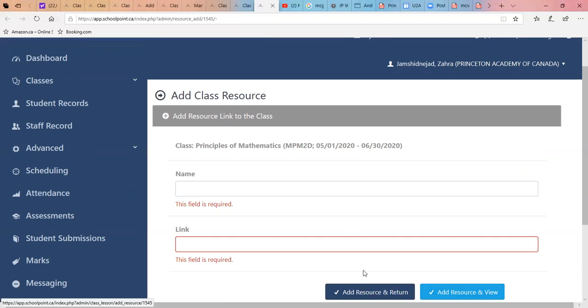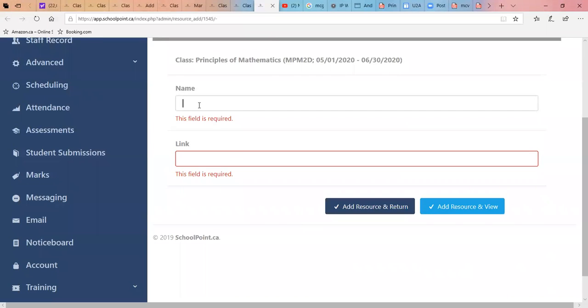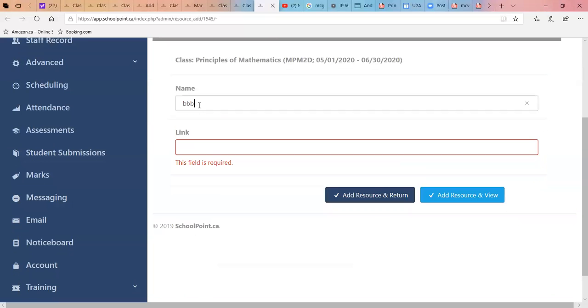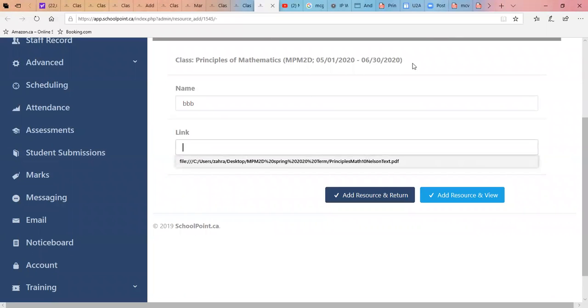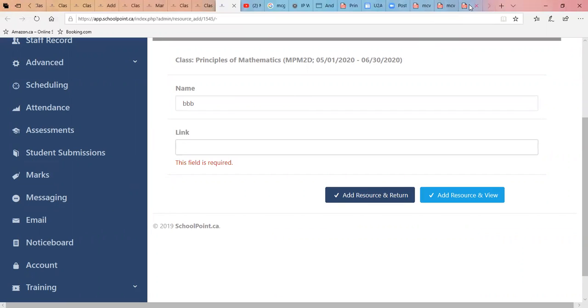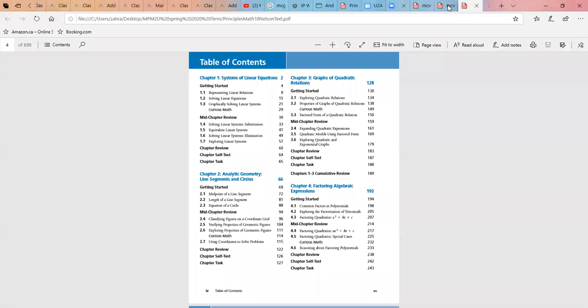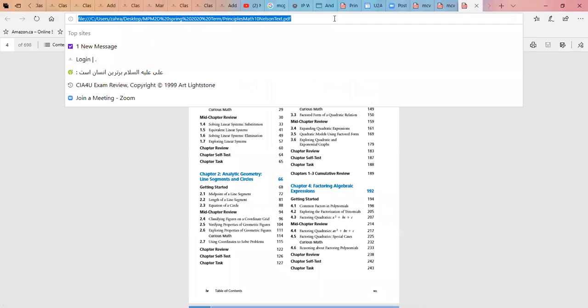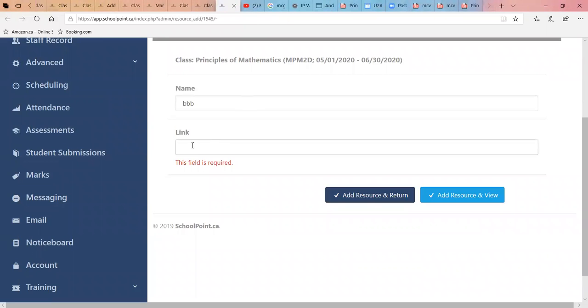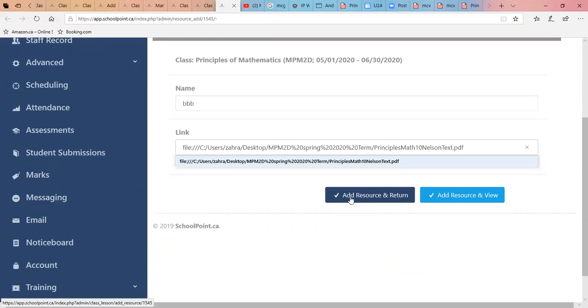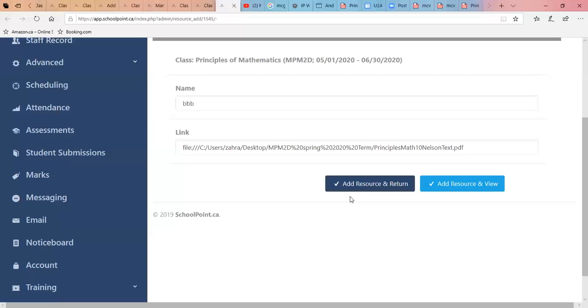Let's say I want to add something else, the link that I want to add. This is the principal. So that one, I want to copy it. I want to return back into here, paste it, add the resource and return.